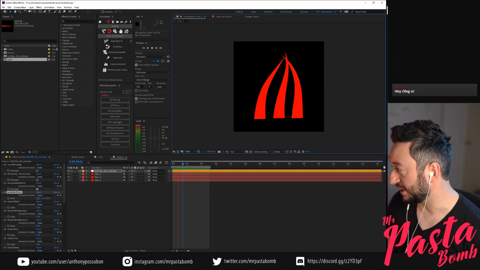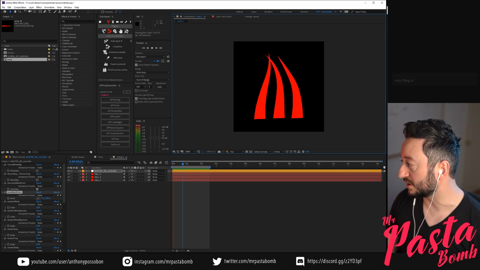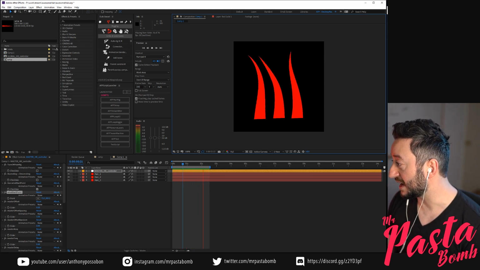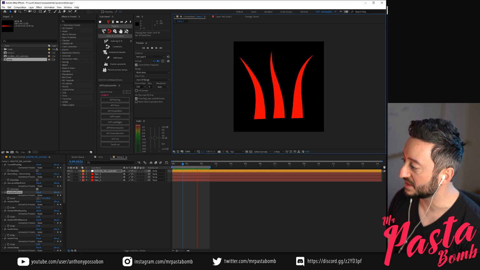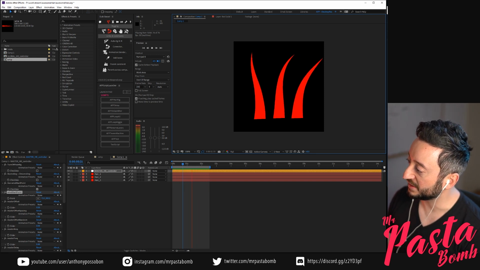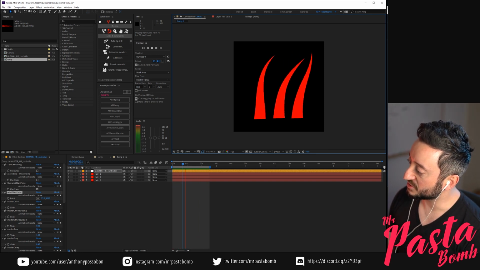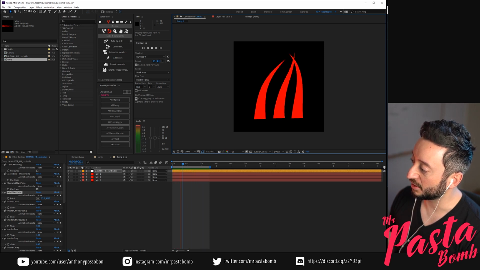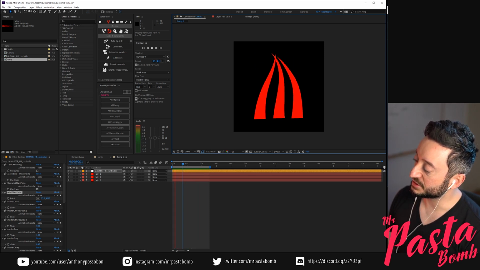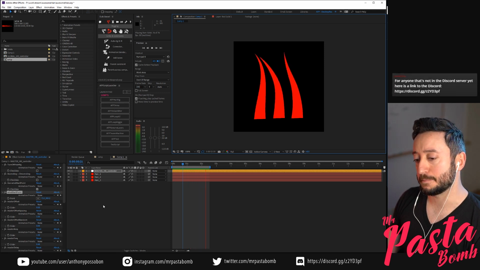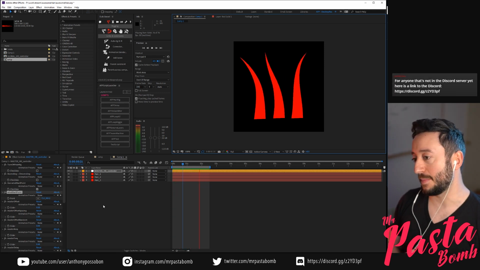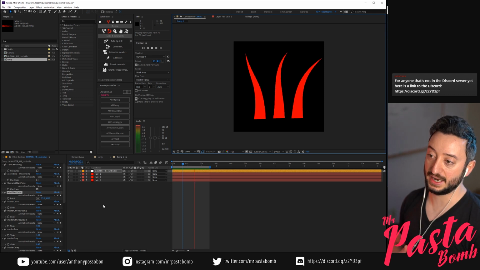So I got a question here. Can the hair tool be used on hair as the hair is animated to rotate in three dimensions, just like the tutorial that you have on YouTube, the hair rotation or head rotation tutorial? Yes, it can. You have to be very delicate about using liquify and hair.